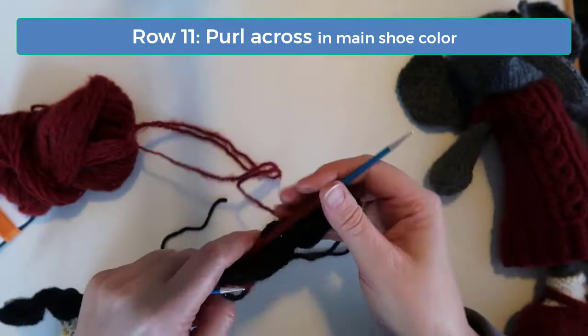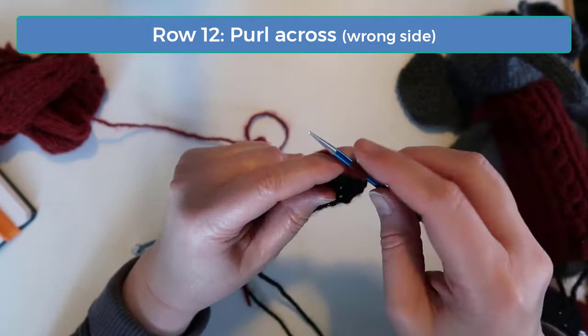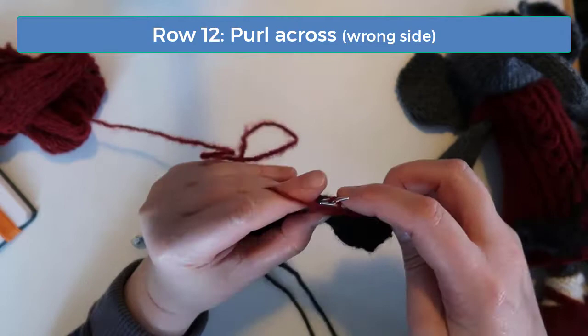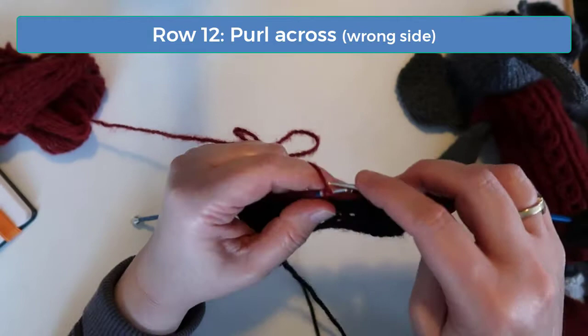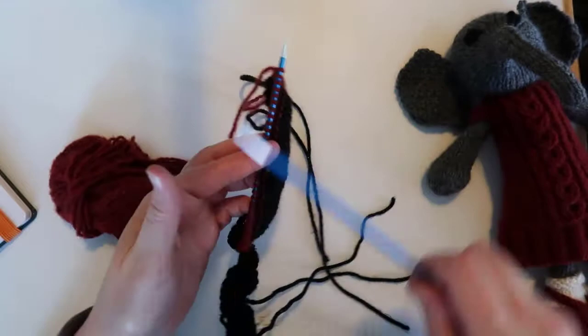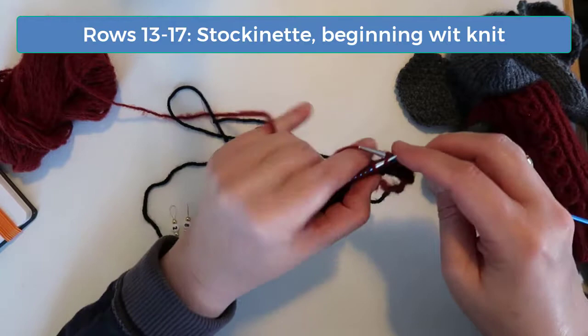Again, it's a little hard to tell which is the right side here, but our next row is a wrong side row, so we'll begin working stockinette with a purl row. On row 12, purl across. Rows 13 through 17 are stockinette. So you're going to knit on row 13 and 15 and 17, and then purl on rows 14 and 16. So go ahead and do that, and then I'll meet you back when you're ready to work row 18.